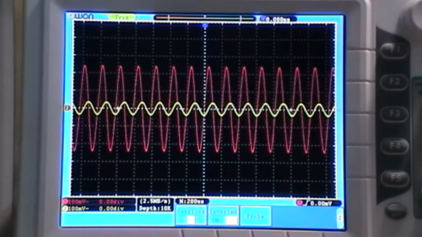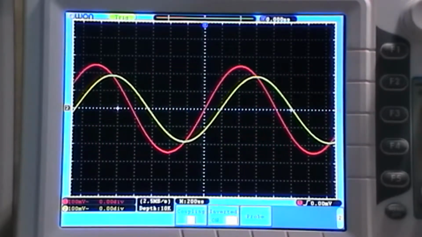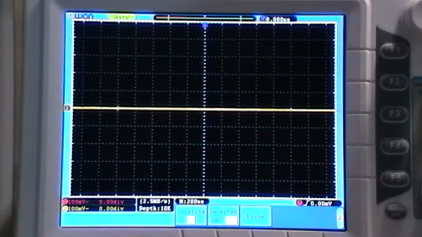So we just wind this back down to my 500 hertz. There we go, and change this capacitor out for a 47 nanofarad. Get them out. There we go.